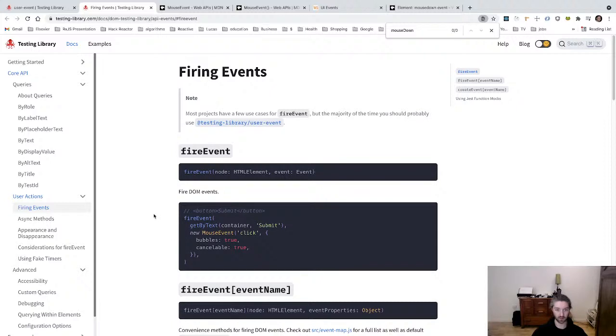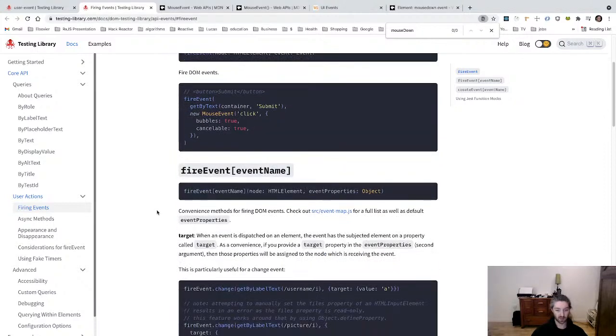Fire event: when an event is dispatched on an element, the event has the subjected element on a property called target.